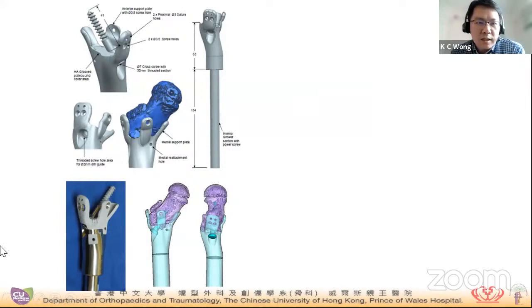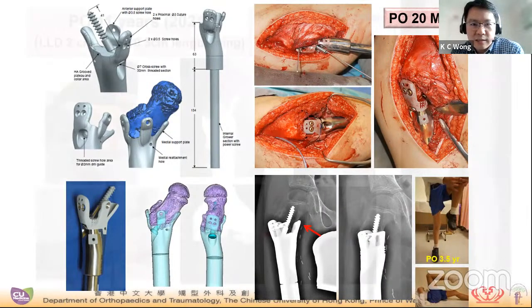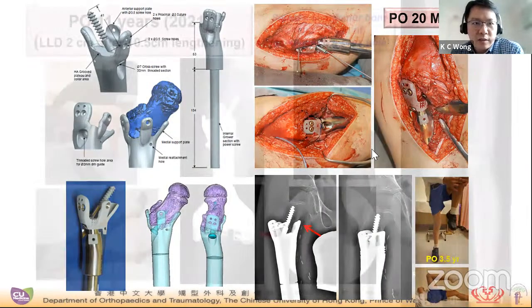So we made this design wherever you think you can make a fixation, except the posterior part where the blood supply goes to the femoral head. And then we put the screw on the central part instead of the medial part, because we found that the neck of the femoral head is in some sort of valgus direction. And then we successfully salvaged this leg, and the patient is now 11 years old.